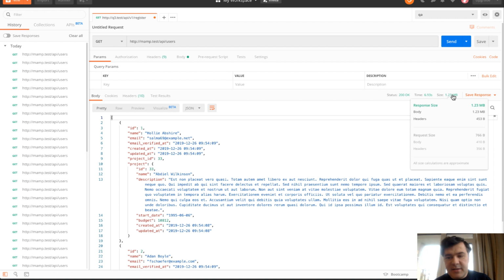And for some reason, it's really slow on my Postman or MAMP server, whatever. But it's the size of the request that is what I want to emphasize. Not only the time may be relevant to your server, but the size of the response back is 1 megabyte. And 1 megabyte may not seem a lot for fast internet, but on slower internet or in case of people using it on mobile with limited amount of data, megabytes or gigabytes, they will be pretty angry if they know that you send 1 megabyte, although you don't even need that description at all.